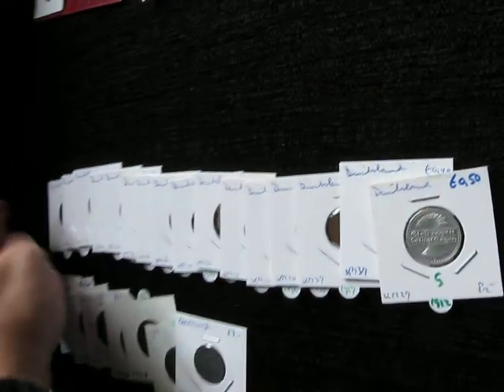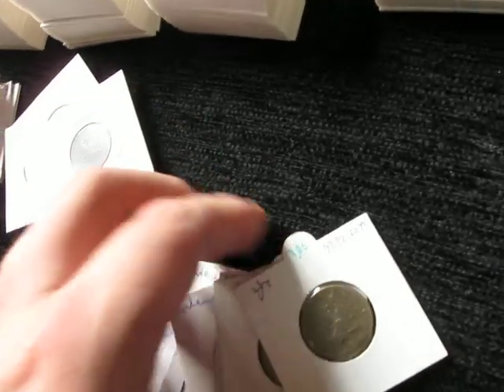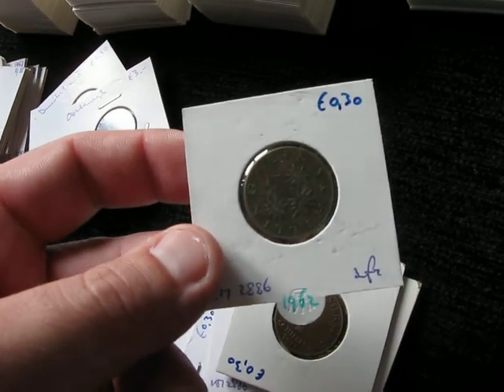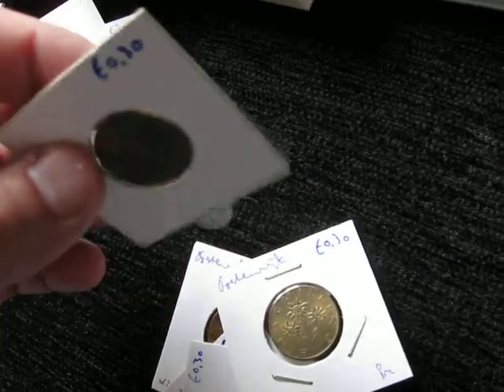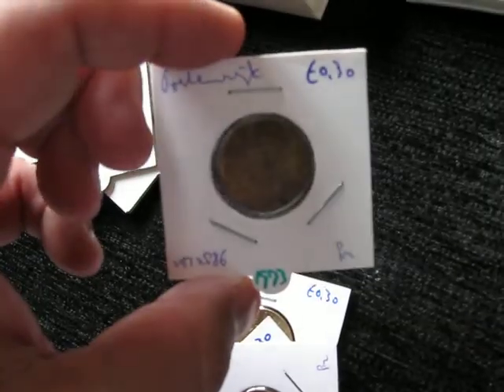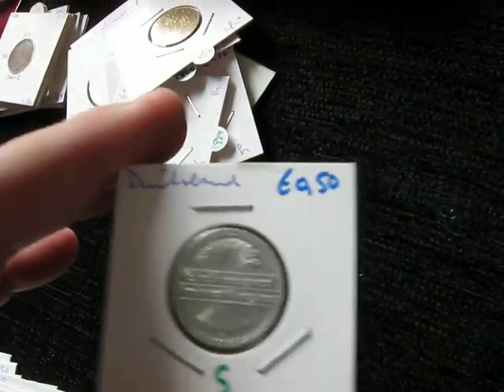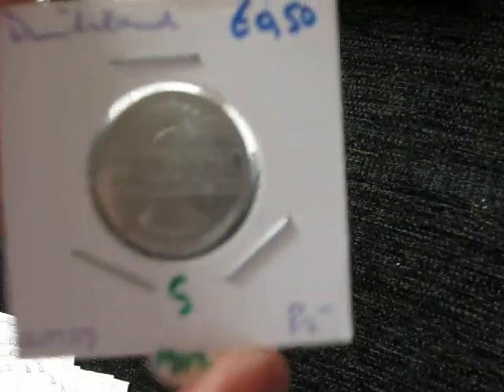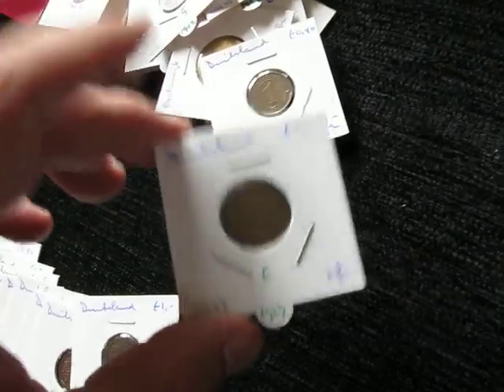Then I got some German coins here, and Austrian coins — trying to get a little bit more of those. 1947, 10 cents, a shilling from 1962, 1971, 1972, 1973, 1974, 1960, 1959. I just picked up everything that was cheap and that I knew I didn't have. Then some old Germany coins — 50 cents from 1906 — and some aluminum coins from 1922, 1924, 1927, all very cheap, and I didn't have those years.